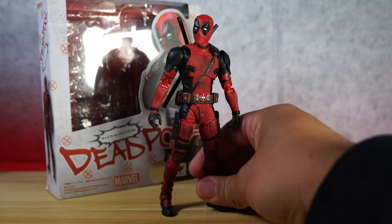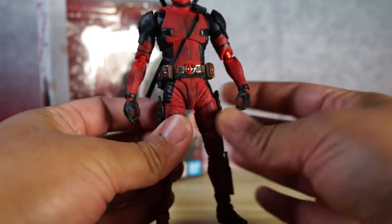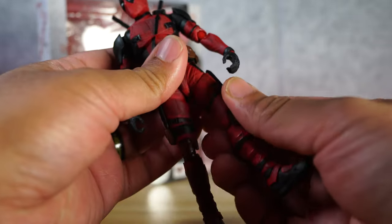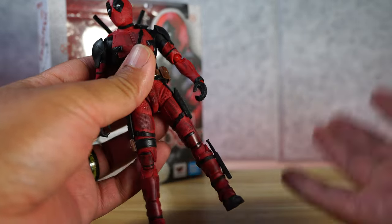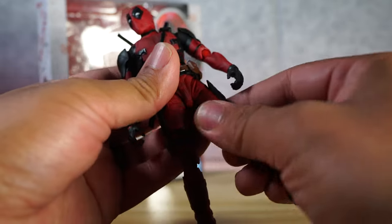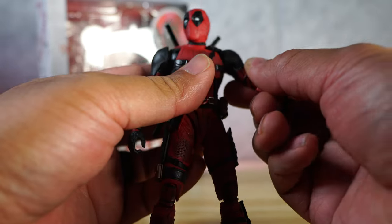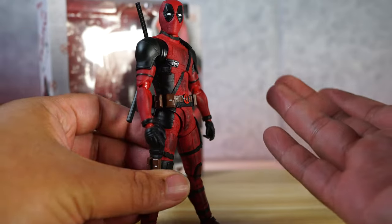But anyway, let's talk about the negatives. This figure was super tight. In fact, I still think he's really tight. I've been playing with this figure for about two days now. Absolutely love it, but the tightness is just really apparent. You really gotta get your hot water out or your silicone oil, which you can also get at dstartoys.com, and oil them up a little bit so you don't break anything. As you can see here, even though I oiled up the thigh, you can still hear a little bit of creaking, and the bicep swivel was really tight as well. I had to really loosen that one up.